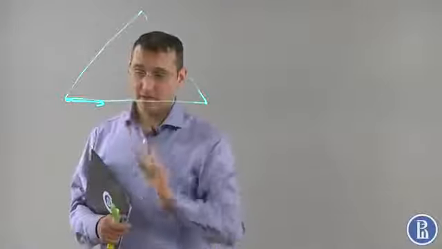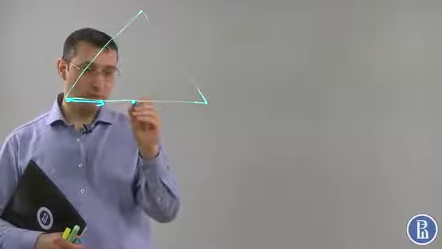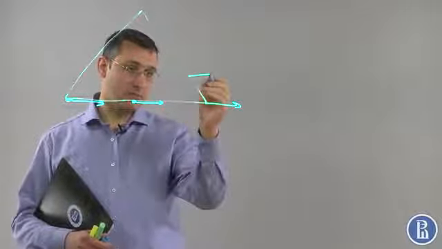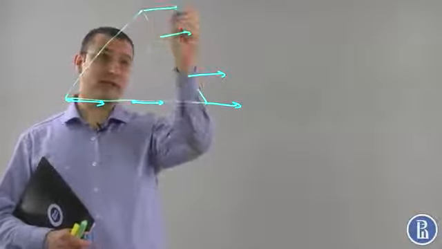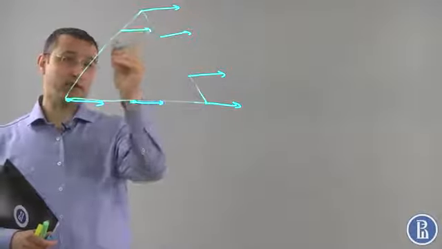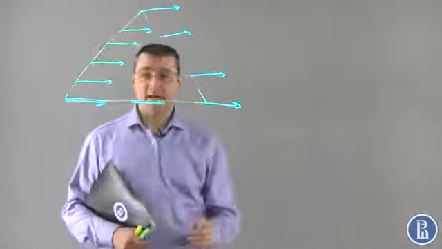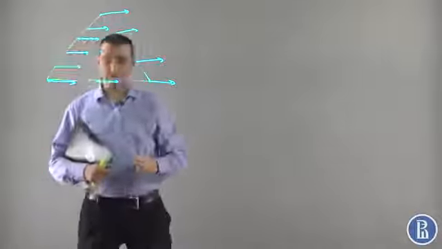During parallel transport, the angle between this vector and this path should be conserved, so it shouldn't change. So as we parallel transport, it goes like this, it appears here, then I parallel transport with respect to this line. Again, I respect the angle. So it goes like this, and then I end up here. And then again, I respect the angle, and here. So in flat space, during the parallel transport along any closed path, it can be shown that the vector will come back to the same position.